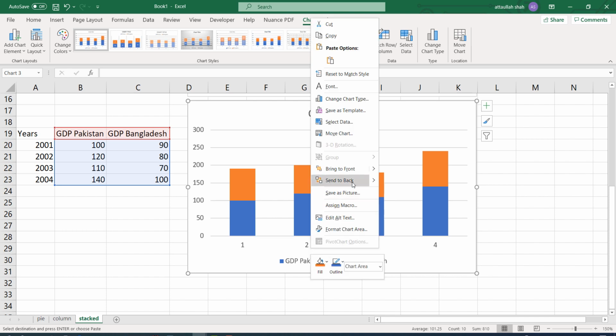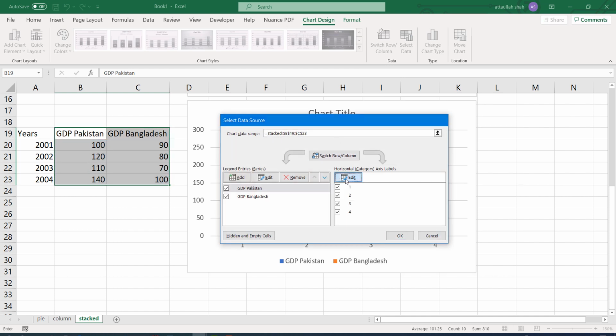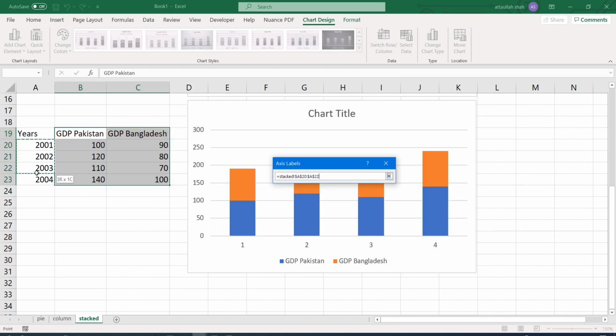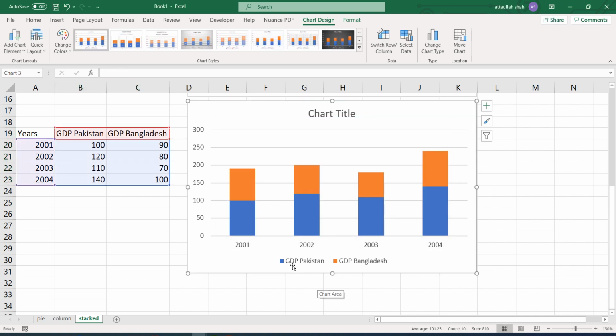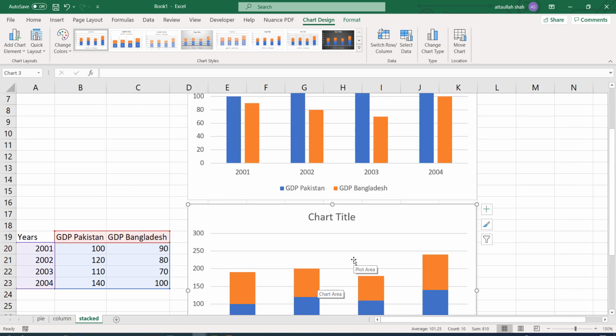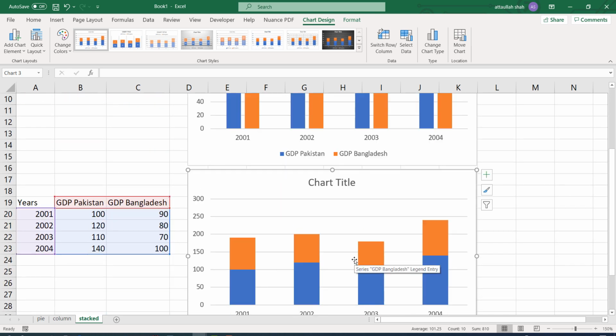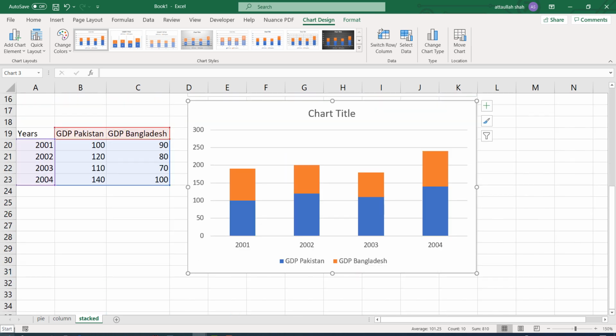So select data, and then we change the labels so the years are correctly represented on the graph, and that's it. And again, these labels, these legends were automatically added by the graph. So these are two more categories of the column chart.